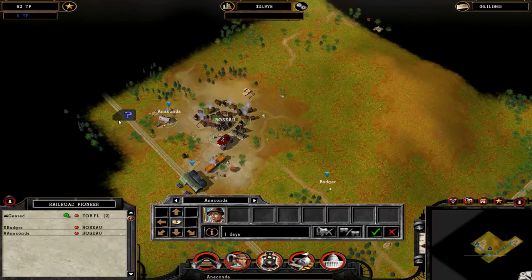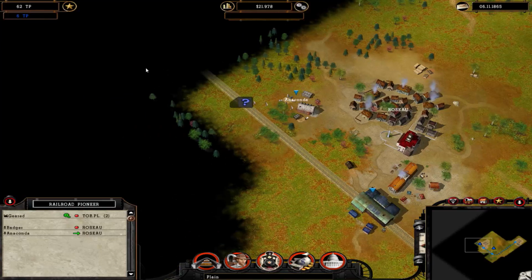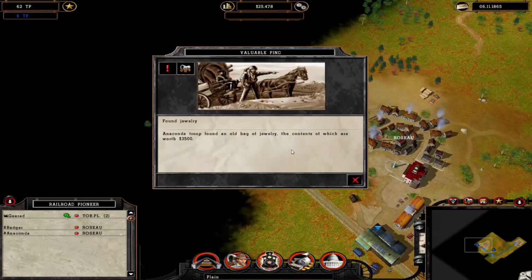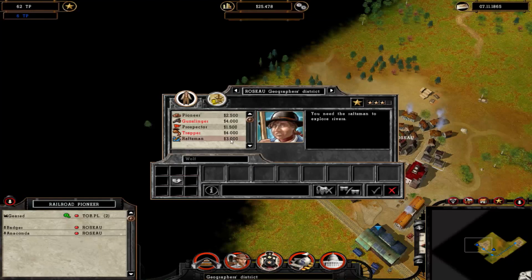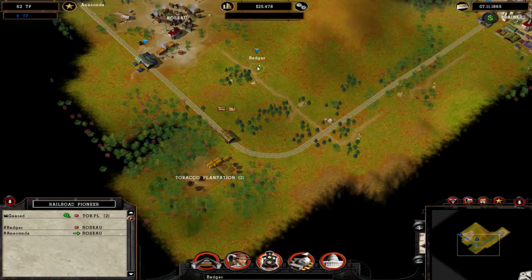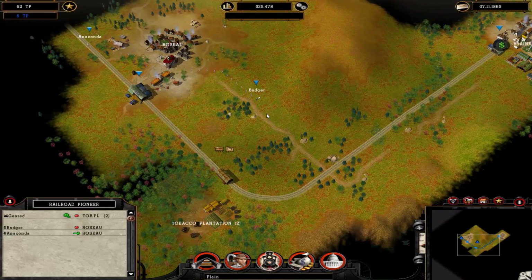Oh! Little blue question marks is free money. It's a little random event that'll give you some money. 3.5 grand. That has just covered the cost of my raftsman and given me some more money. I'm going to put him on Badger Squad because the Pioneer is the only unit that can remove the fog.